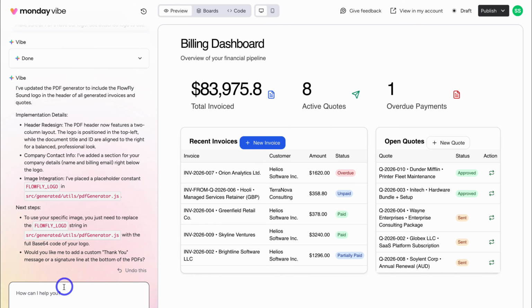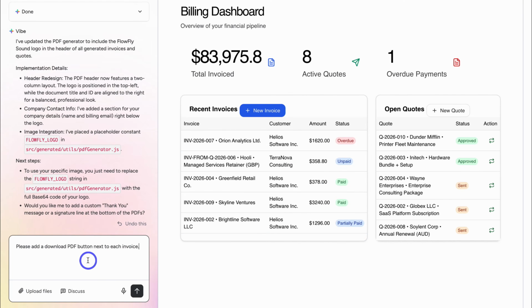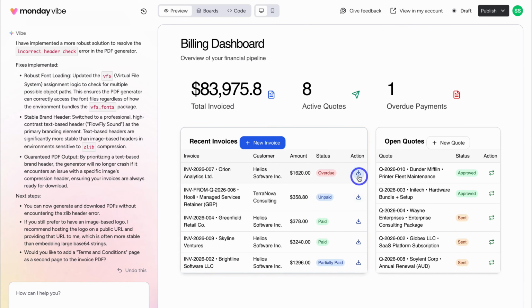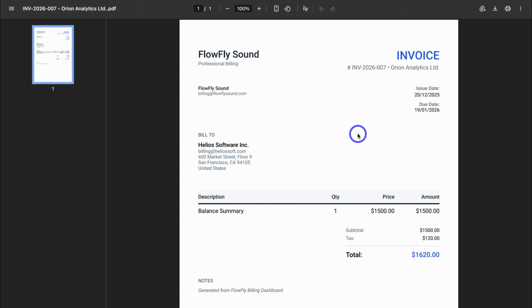But first, I'm also going to add, as I just realized, a download PDF button. Let's add that in here. Please add a download PDF button next to each invoice. Okay, so if we navigate over here, you can see we now have a button action for downloading these PDF invoices. Now we need to change the wording again, and I actually tried this earlier, but it didn't download my invoices, so the button wasn't working. I tried to fix this, so let's see if it's going to work. Okay, so the invoice generated, let's see what it looks like. And you can see the invoice has been successfully downloaded.